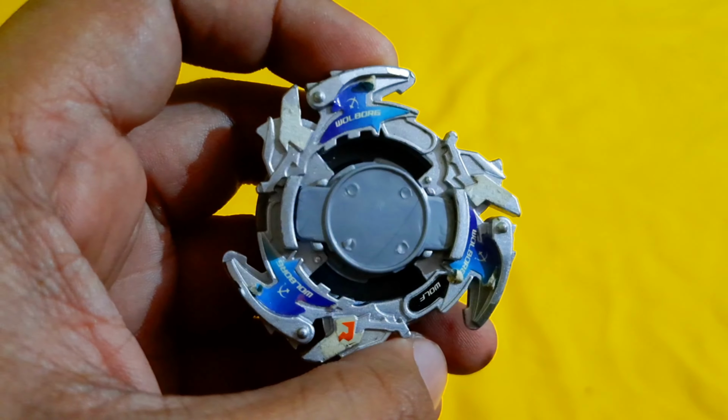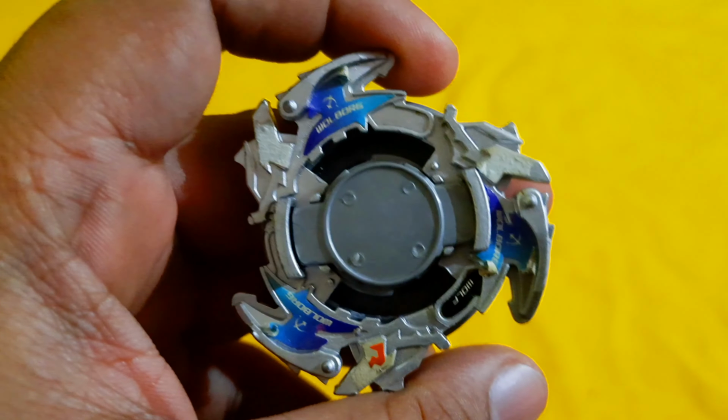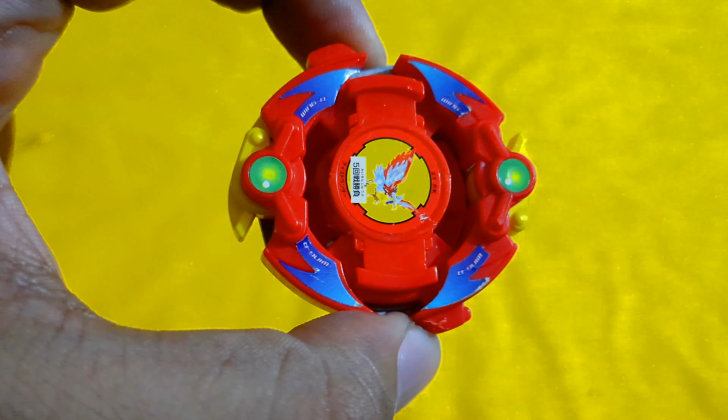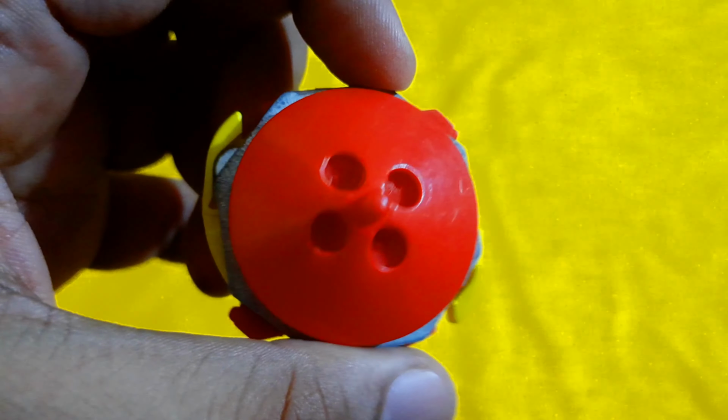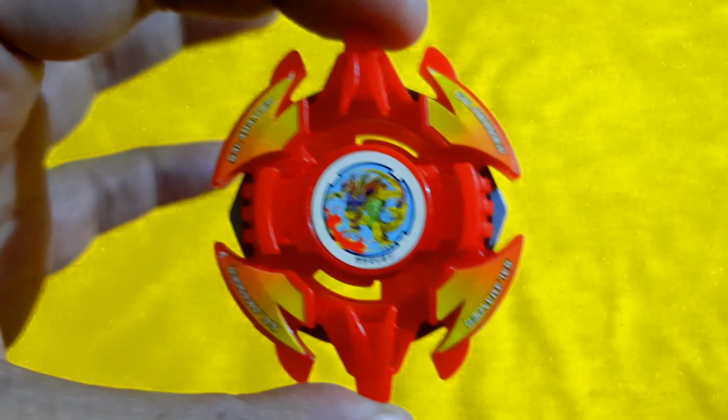Moving on forward, we get a Wolborg 2 as well, which is the rubber base Wolborg bearing version. So Wolborg 1, 2, and 4 in the same video? That is awesome. Anyways, moving on forward, we do get the rare bay wing attacker or defensor, and I'm telling you, it's getting rarer, okay?